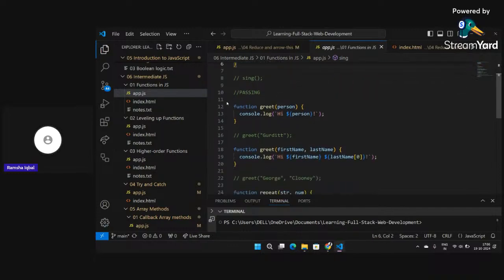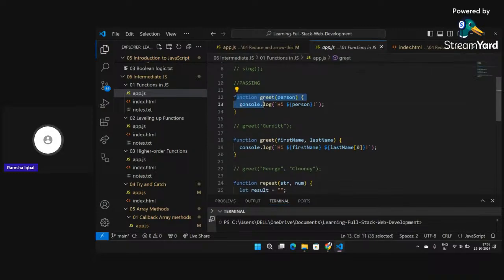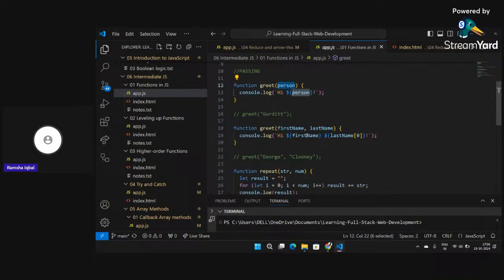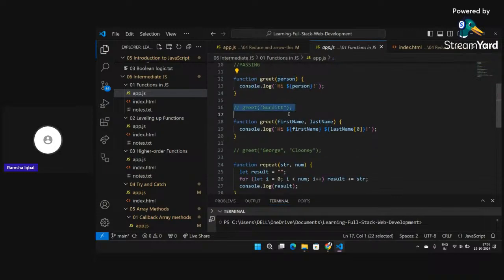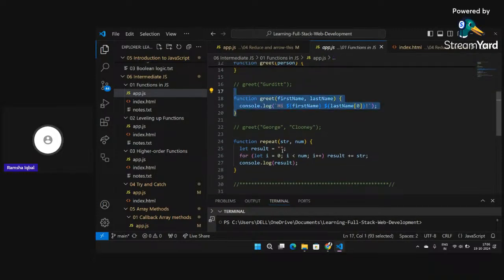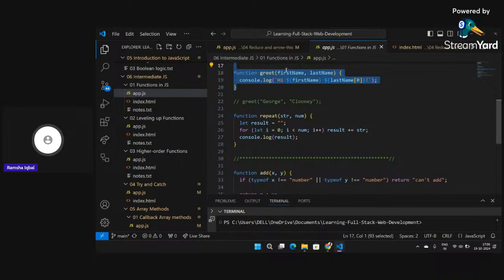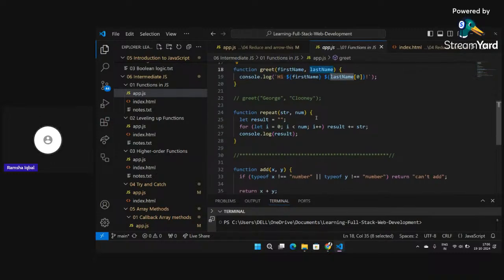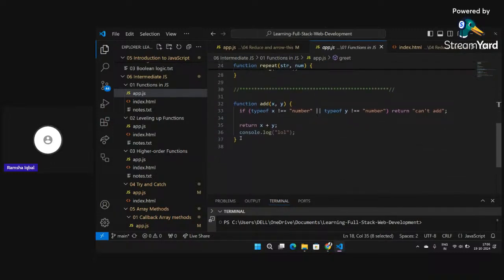And if I write this function greet and console log this, then I will get this, hi, and whatever I pass in this function I will get that. Basically, suppose for greet I pass this, then I will receive this value. Then this type of function has arguments passed here, and we can also add if conditions inside our functions.